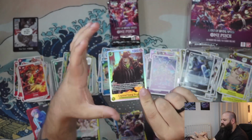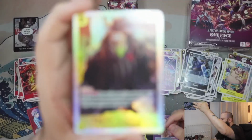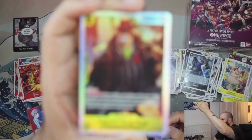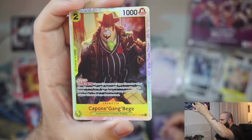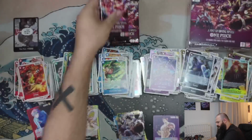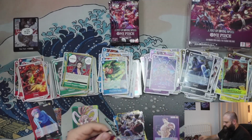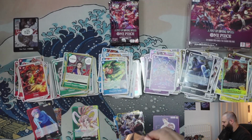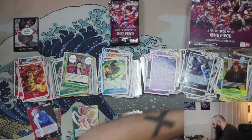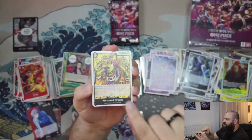So we have Capone Gang Bege as an SR. Yeah, let me show you, that's an SR. So let's get a close look. Pretty cool as well. Especially because I think you can't actually play this in a Linlin type deck, but you can play it in a Supernova deck, so there might be some options there.